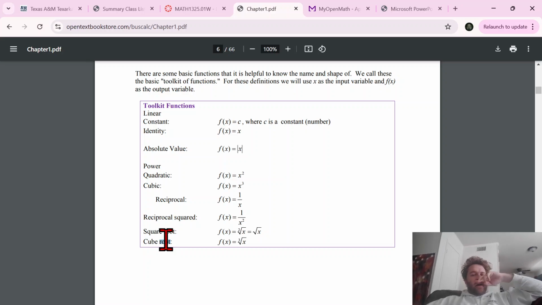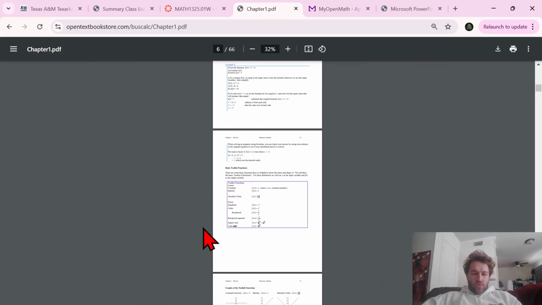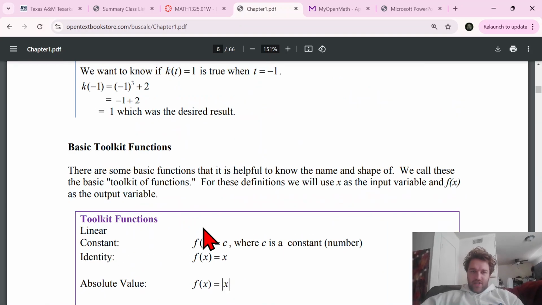The point of these parent functions, I realize I'm going through them and I haven't really told you what I want you to do with these yet. I want you to be able for each of these to just state what the domain of the parent function is and what the range of the parent function is. I'd also like you to know the general shape it makes. In other words, what do these graphs look like? So when you, whoa, that was bad. I just zoomed way out.